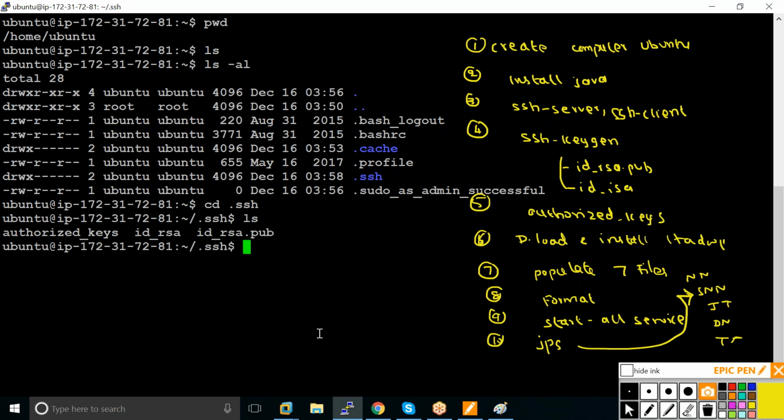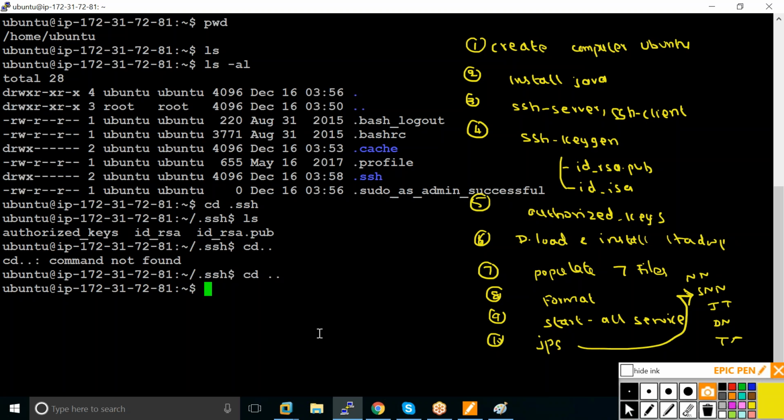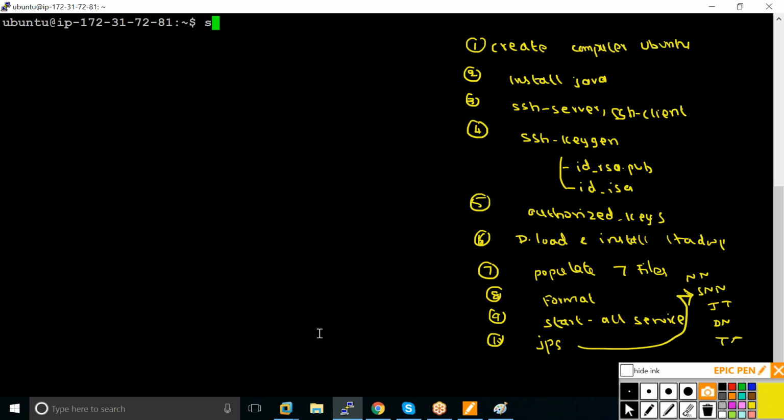What I need to do here is copy the key that I have generated. Currently, the present working directory is home Ubuntu. The command is scp. Under home, under Ubuntu, we have the .ssh folder, under which we have the id_rsa.pub key.